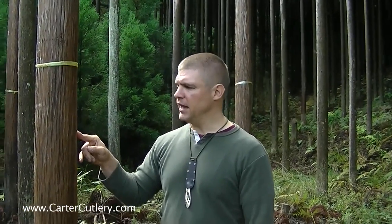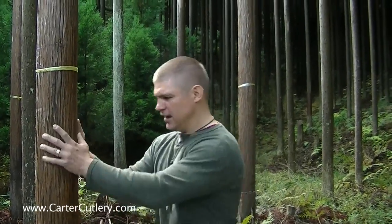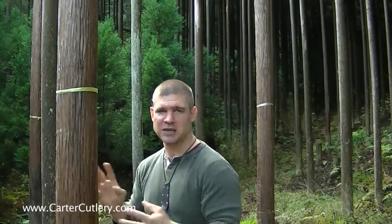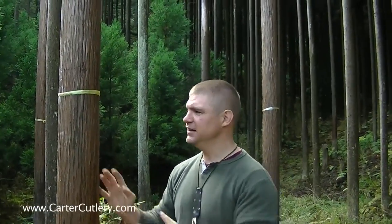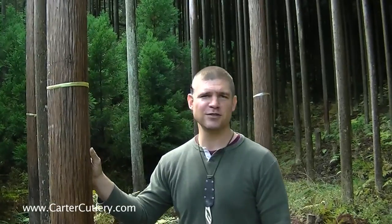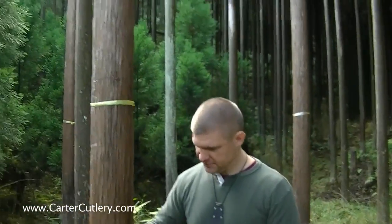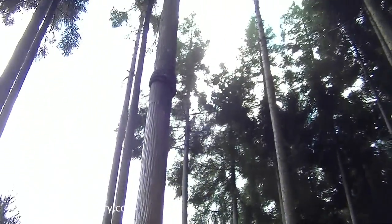There are places in Japan where the procedure to finish these involves a woman taking gobs of sand in her bare hands and rubbing the tree all over to make it nice and smooth. And it has to be a woman's bare hands to do that. That's the way they finish those tokonoma hashira. Is that what they're called? Tokobashira. They're called tokobashira. Okay. Well, you've got some nice time with a woman's hands in store for you, buddy.